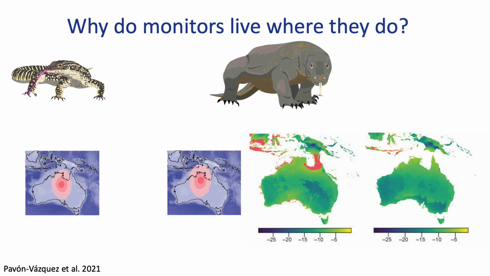Based on the environmental preferences of the Komodo dragon and reconstructions of past climate, we were able to see where the suitable habitat of this lizard was in the past, here in red. And we can see that suitable habitat was found across northern Australia. But in the present, the suitable habitat becomes restricted to the Lesser Sunda Islands in Indonesia. And that's why the Komodo dragon only lives there presently.